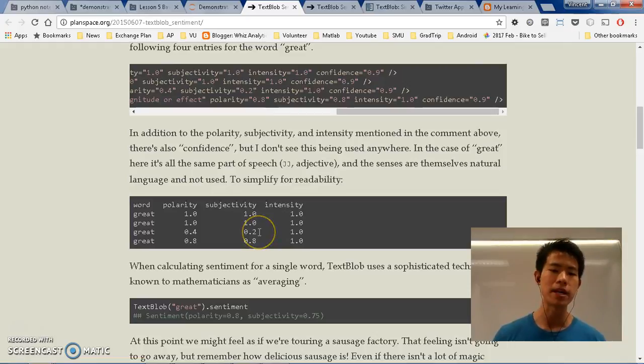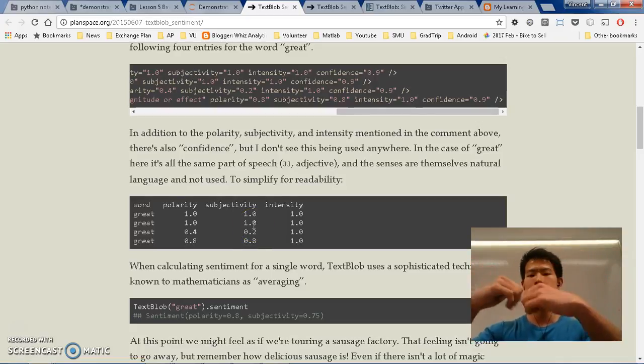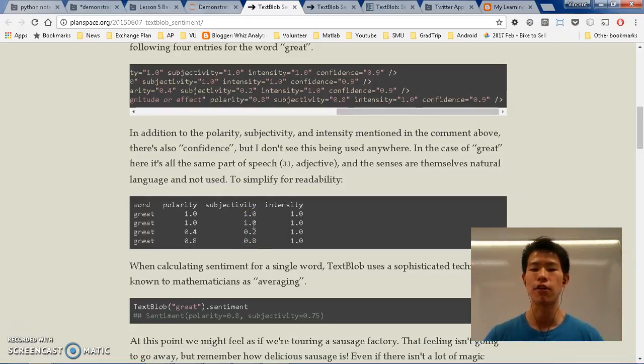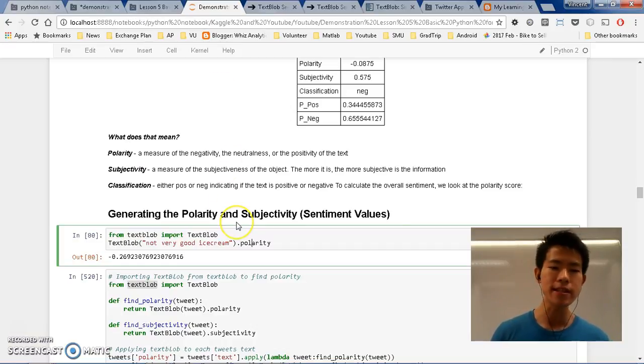Then based on the combinations of the words and the context, whether the form of speech is a verb or a noun, it will map a specific, different kind of polarity. So sentence methods here, and this is quite good so far. So far I've tested, it's very good.